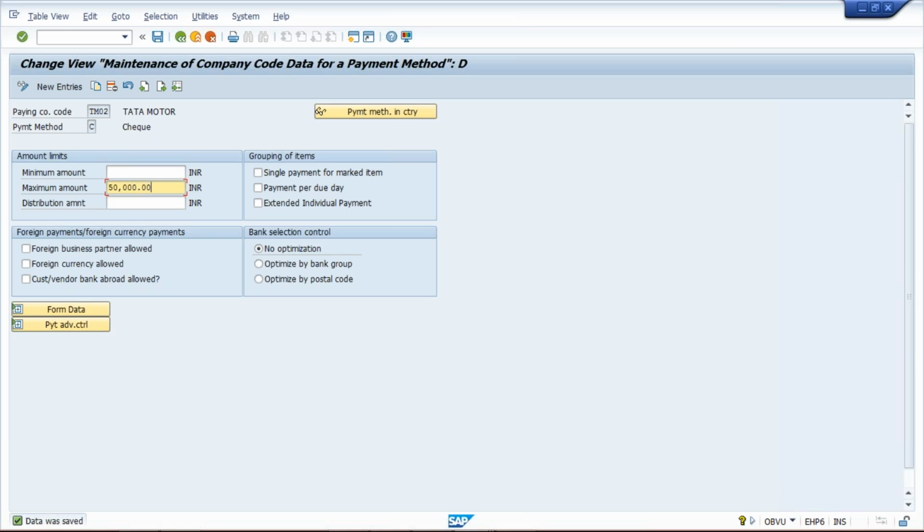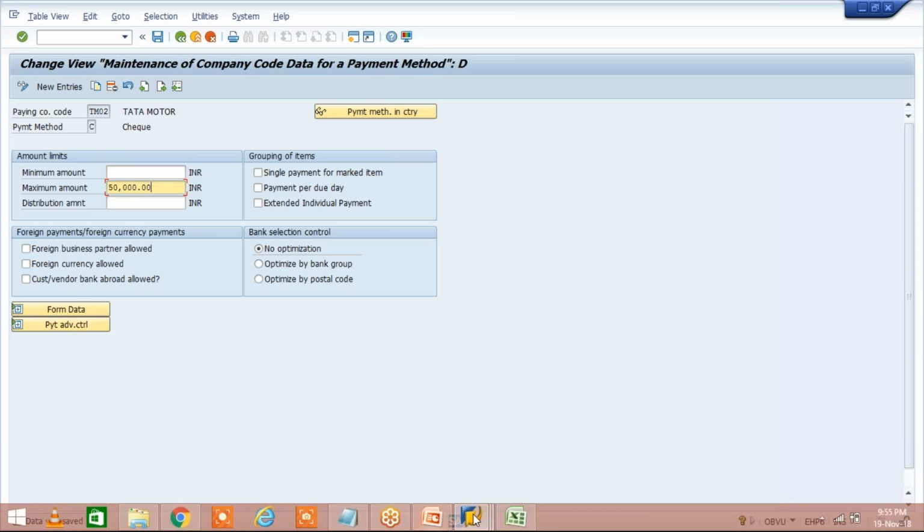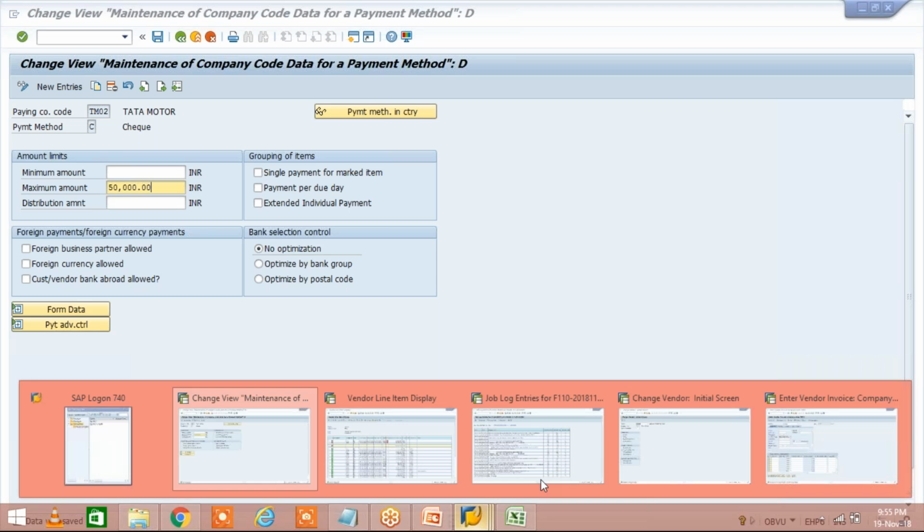If you are going to release a payment which is more than 50,000 rupees, then what will happen? Then not possible through C. If the error is thrown, the end user will come to know, oh my God, we have made a mistake, it is more than 50,000 rupees. So we have to run it through online transfer, in the sense payment method T. What is the error here?